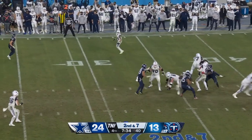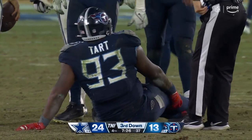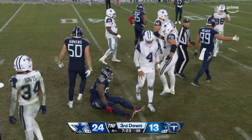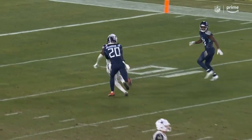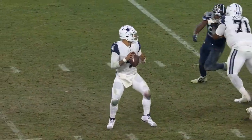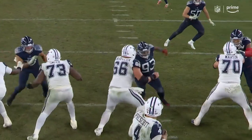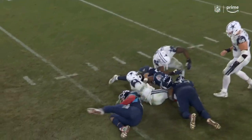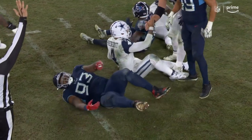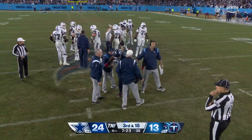Prescott dropping, under pressure — sacked! It looks like it'll count. Tart is down. Walker also there. It's going to make it third and 15 with 7:23 to go. They will split the sack between Tart and Walker. Give Tart one half of a sack on the year in his career, and give DeMarcus Walker seven sacks. These guys are just putting it all out there on the field.